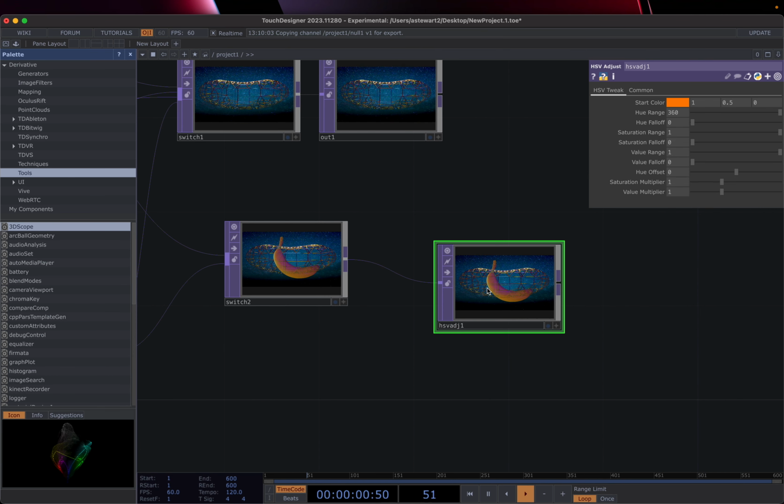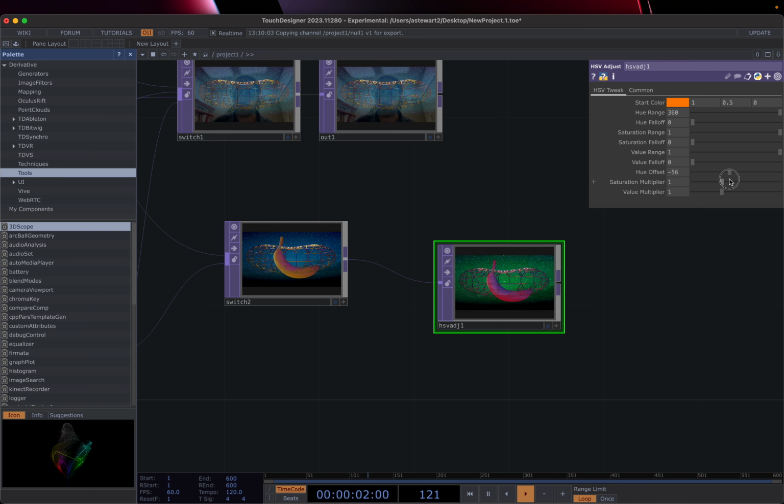And you'll see that I've got my HSV adjust. And then there's all of these settings here, right? The ones up here basically set the range and falloff and all of that. What we really are looking at, the bottom three are the ones that make the differences. It's hue offset, saturation, and value. And you've probably seen these elsewhere, right?